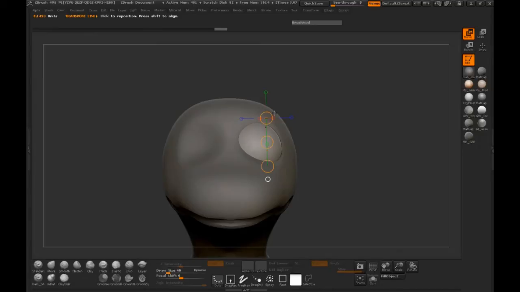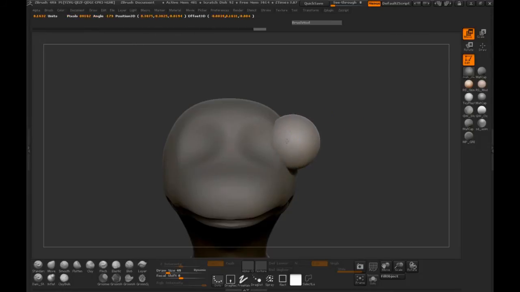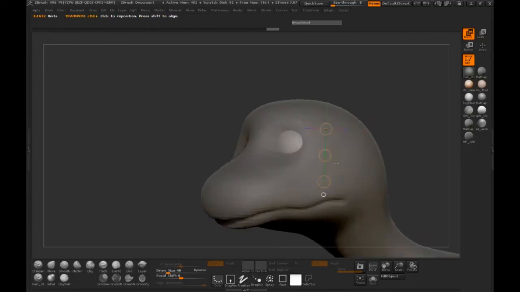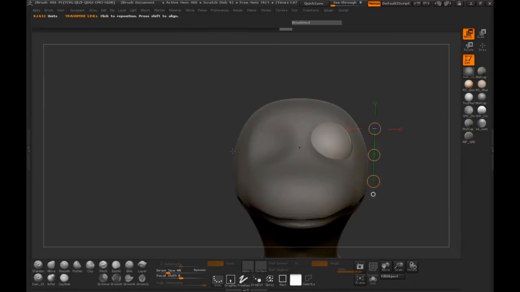Okay, so now we can go ahead and probably scale this up just a little bit. We don't have to make it so small. I want it to be somewhat large, so it gives it that cartoonish look to it. And I want to take a look at the actual size of the sphere here, just to make sure that this is going to fit correctly and properly inside of the actual head. So we'll go ahead and move it, say there.